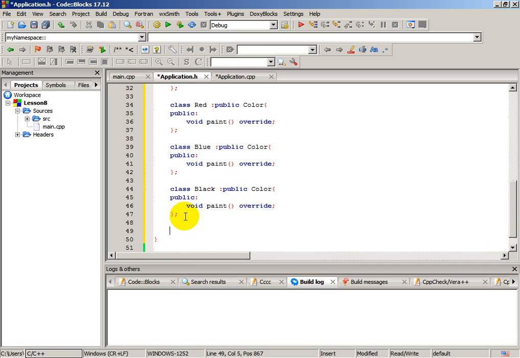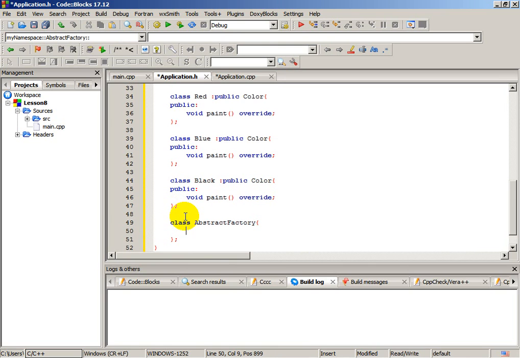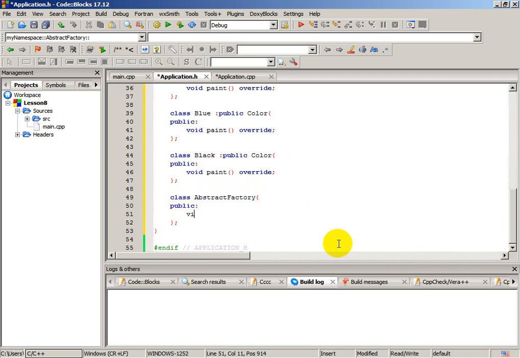Now let's create another class. We need to create the abstract factory class. And it will also be an abstract class. It will have two public functions, but of course they will be virtual.